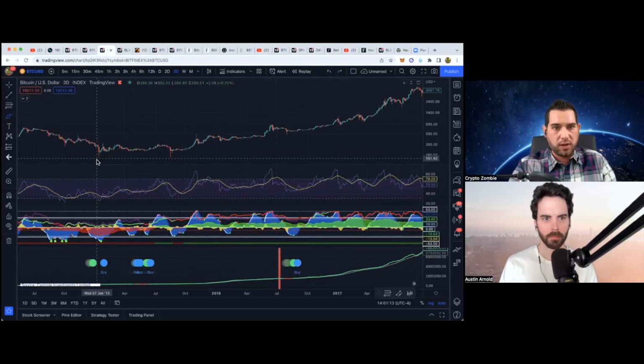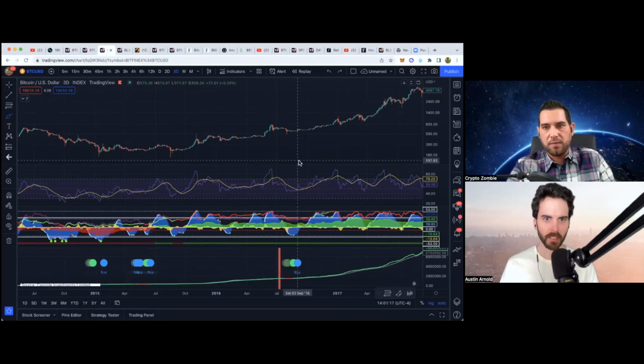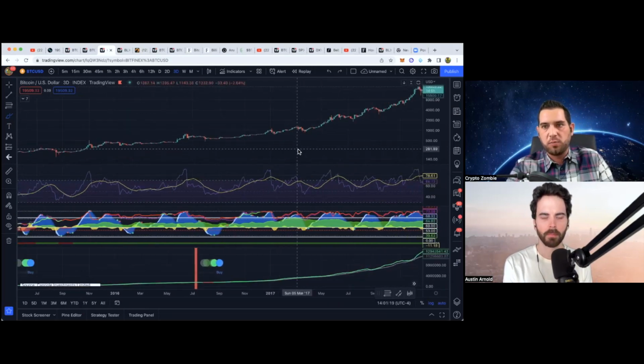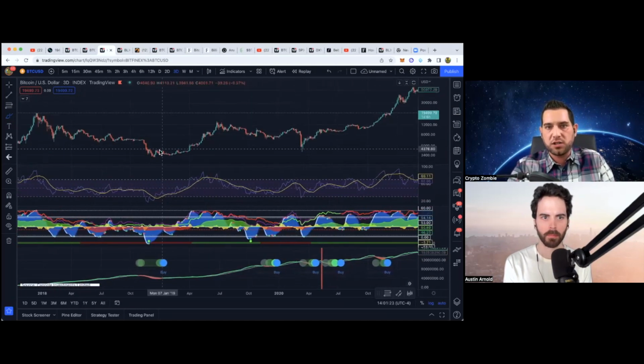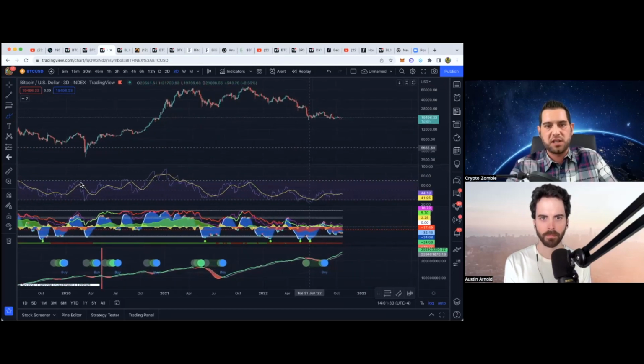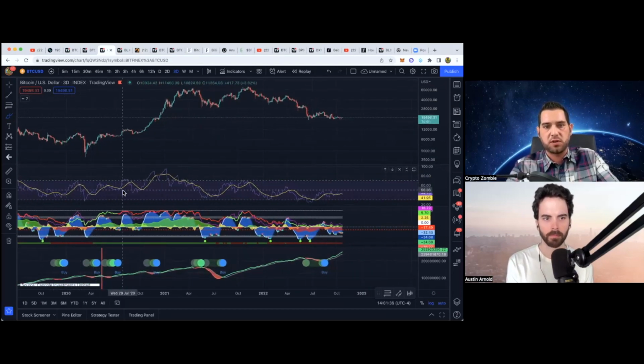Same thing here, same thing here. That's 2015. Yeah, same thing here. So basically we really haven't had any situation except for right here, actually, in this little bear market. We did get a buy signal. We did go sideways for a little bit, but it still was confirming that we were in that bottom and the bottom had been in. And if we zoom in right here, and you guys can pause this, again, price goes up, price goes up, price goes up.